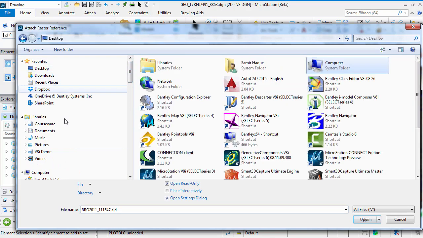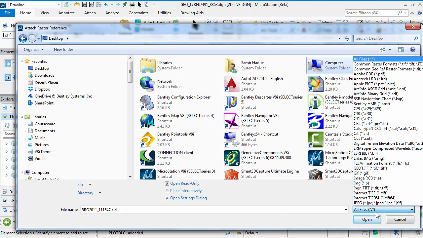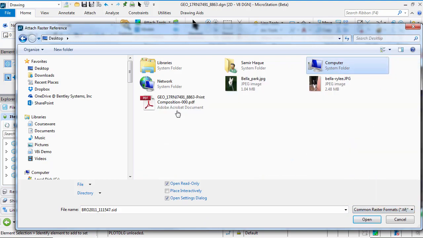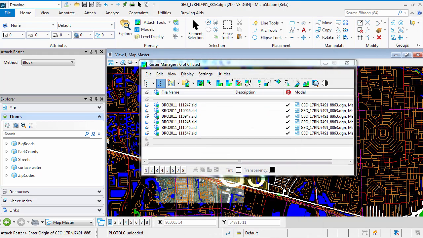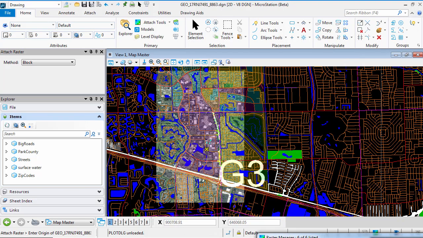So that's one of the formats that are available to me to attach. So there's my PDF. There you can see I can bring it in, scale it up, do whatever I want to.